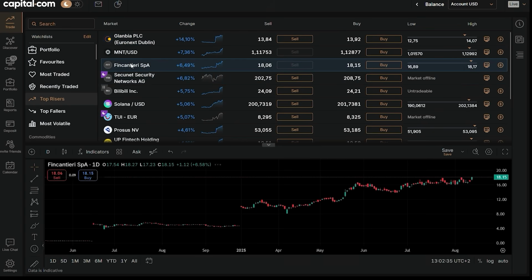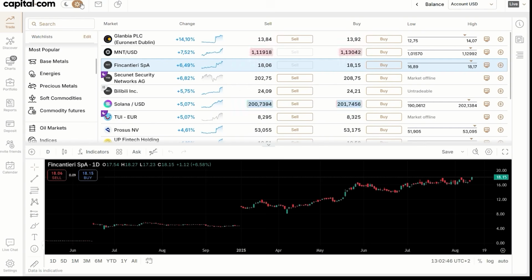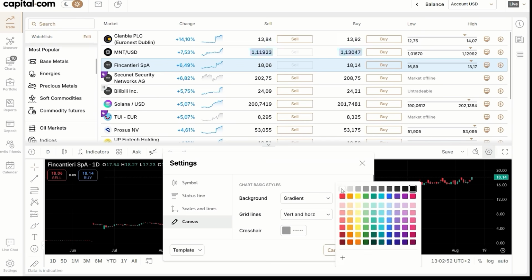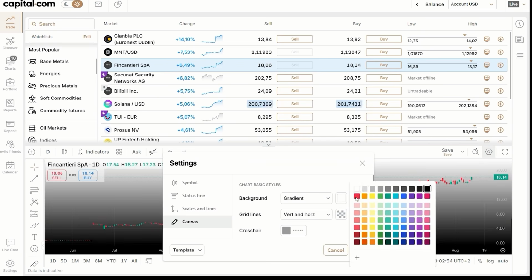The interface has a clean, modern look that won't tire your eyes even after hours of chart watching. You can easily switch between light and dark mode to match your preference. One thing to note, TradingView charts here won't refresh automatically by default, but you can quickly change that in the settings.